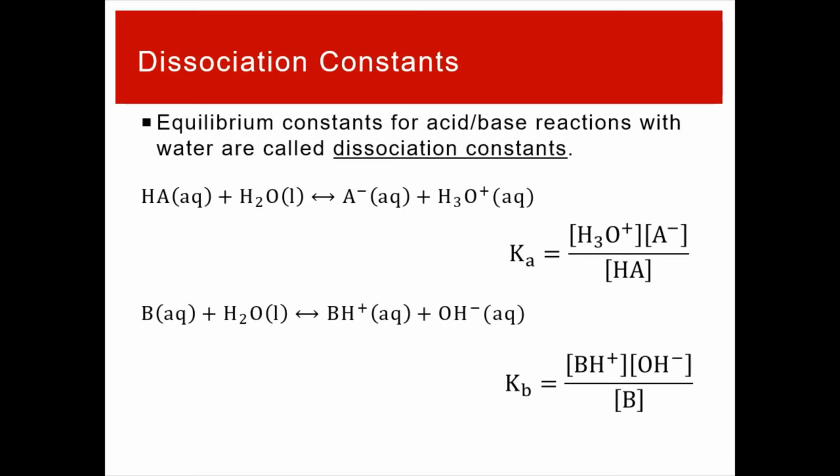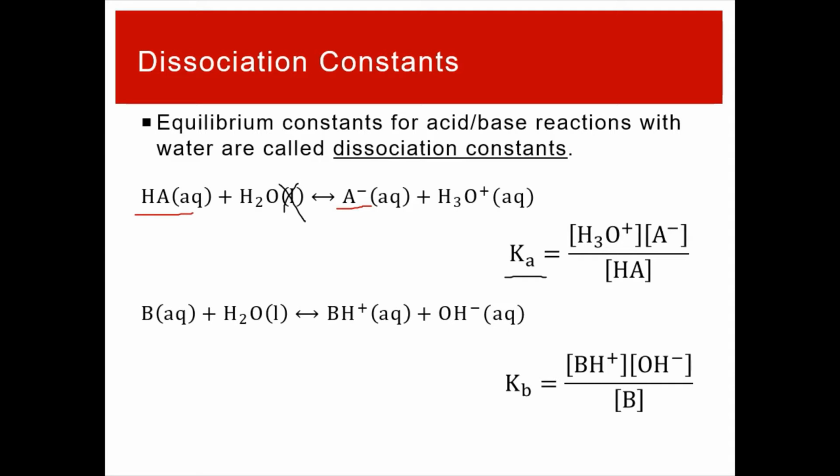When we're talking about these reactions with water, the equilibrium constants are going to have a very consistent appearance, where we can have our generic acid, HA. That's a molecule. A is everything else in the acid, and H is the hydrogen part of the acid that you have to have, and it would donate that H, create the conjugate base A-, or just one more negative, and produce hydronium. Because water doesn't show up in the equilibrium constant because it's a liquid, Ka is the equilibrium constant for an acid reacting in water.